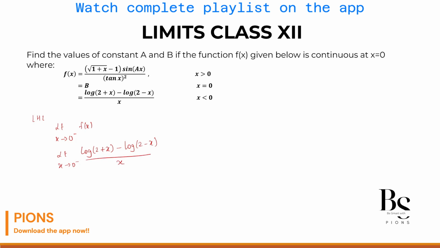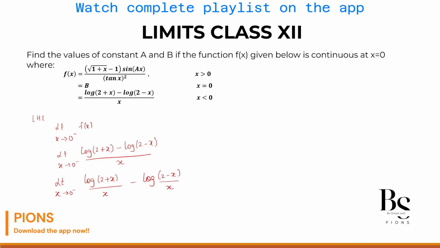Sir, can we directly use the identity? Be very careful. The identity, if you check in the formula sheet, is log of 1 plus kx upon x, or you will have log of 1 plus x upon x. Something like this. You don't have 2 in the identity. So somehow, the first thing is simplification. You have to simplify this log 2 plus x and 2 minus x into a simpler format. To do that, first let's separate them. Limit x tending to 0 negative, log of 2 plus x whole divided by x minus log of 2 minus x whole divided by x.